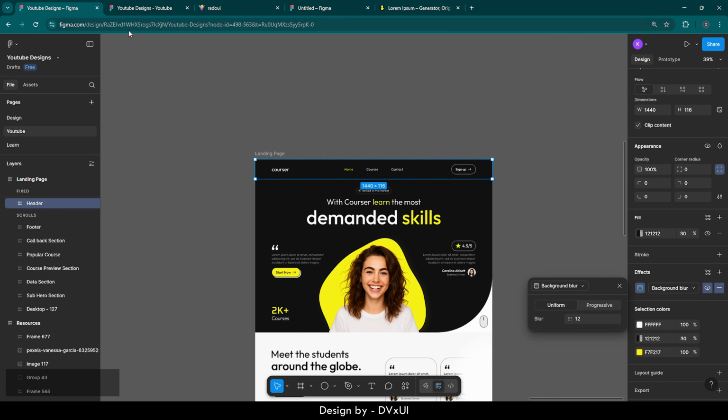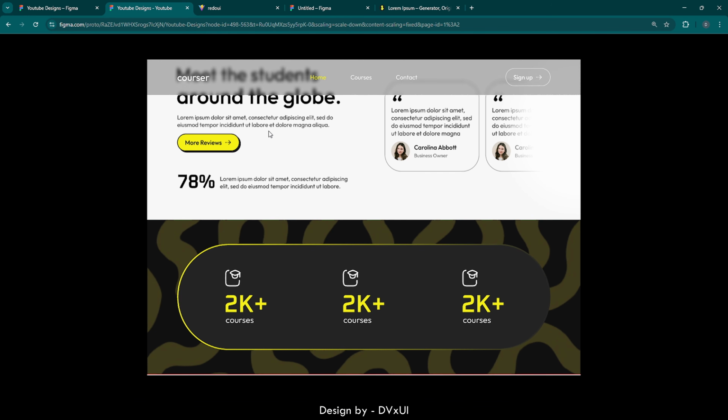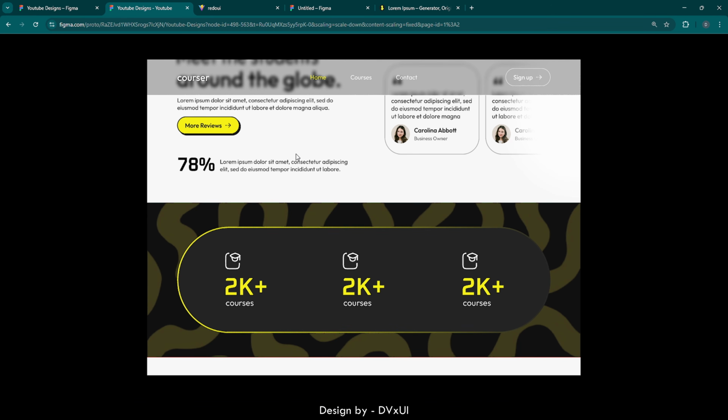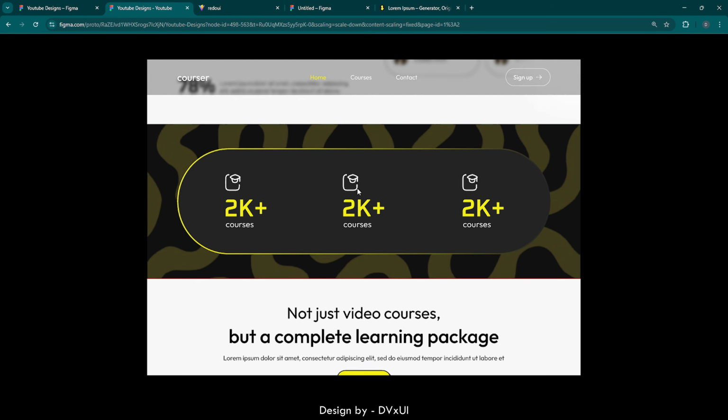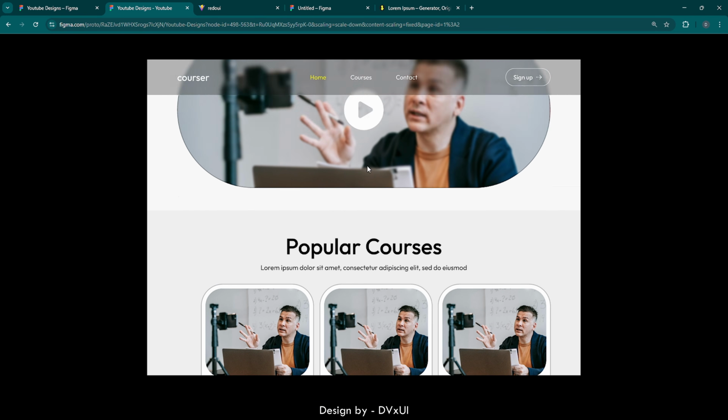How? Let me show you. Go back here and you will see, as soon as these texts go behind this header, they blur out, and this makes the header pop out, and this is how it works. So it is looking quite great.